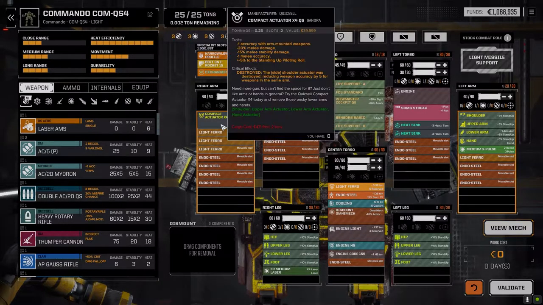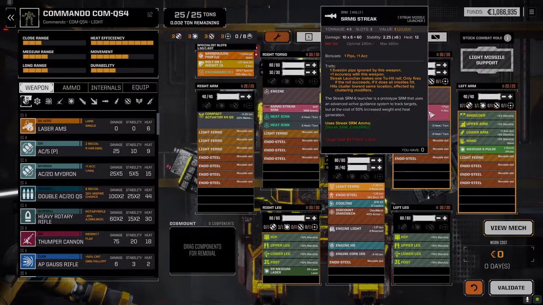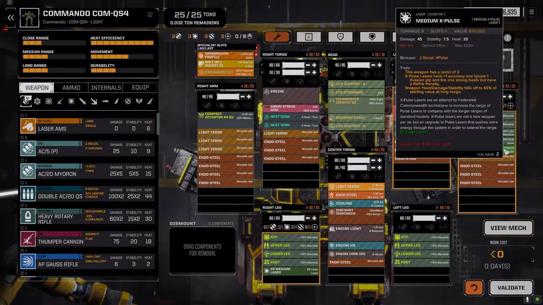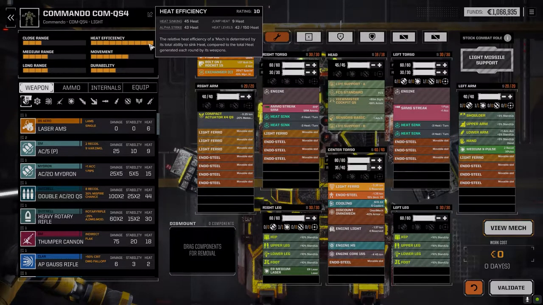We got a compact actuator in the arm here. It lowers the arm-mounted weapons damage, and our chance to hit, but there's nothing in this arm, so it should be fine. Bolt-on incendiaries. We were able to put our SRM streak that we had from the stealth that I took out, and put a regular SRM-6, or MML, into it and put it on here for a little accuracy. Medium X-pulse in the arm for a little accuracy. ER medium laser for a little range. A few extra heat sinks to keep our cooling nice here. So it's actually pretty good. Overall, it's actually not bad.